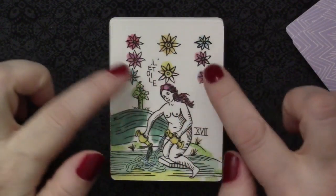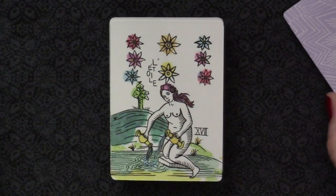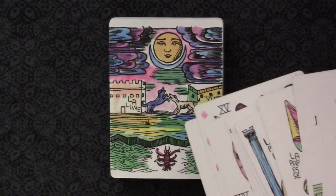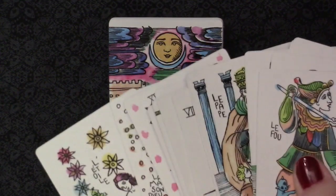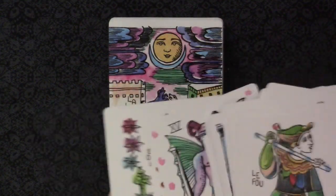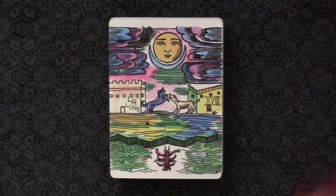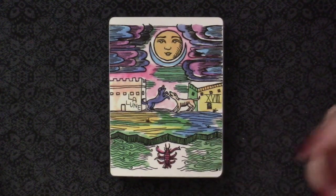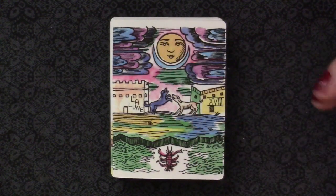Beautiful Star card. I love the different colors in the star. You've got the water and the land going on. Just very sweet. Beautiful coloration in the Moon. It definitely stands out as being much more of a background color, darkening it, versus the rest that are very white, with white space around the images. This is much more filled in and gives you that darkening aspect, even while it still has quite a lot of color involved in it, which is really, again, traditional, with the wolf and the dog. We have the lobster here. I like the crescent and the full here together.